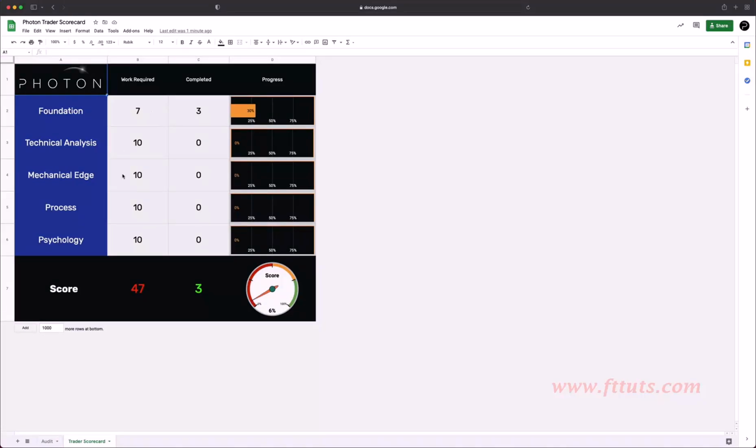It will essentially fill out automatically, and it will show your progress along each of those sections. We boil down the course into these 5 main sections, and this will show your progress along, and then any gaps that you'll have left, where you need to go and work on those sections. And then obviously this gauge will fill up as you go along.